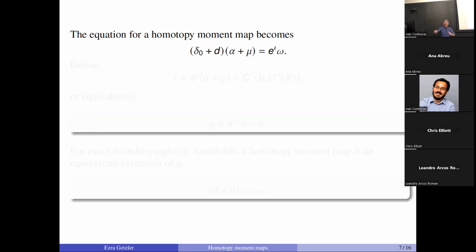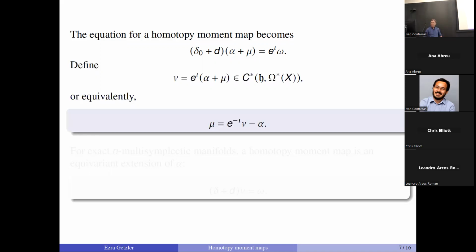Okay, and now I conjugate, and in terms of nu, which is the action of e to the iota on this total sum, and notice there we're getting actions of iota on that alpha, and that should be familiar to you from Noether's work. So the momentum comes in two pieces. One comes from the differential form whose differential is the symplectic form, and which is the Lepage form in classical field theory, and the other part comes from something else, and that something else is nu.